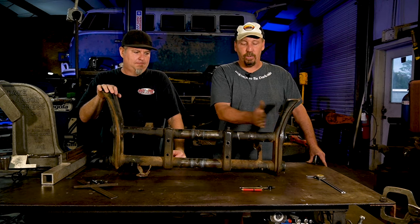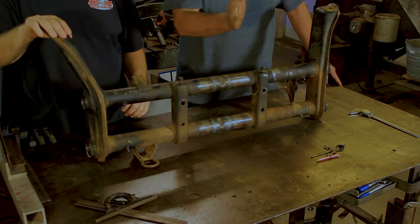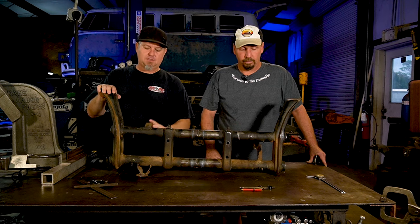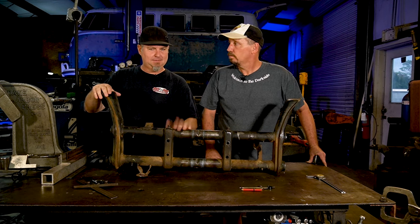And we're gonna just do 1 inch on each side so the shock towers will still fit. You don't have to do any modifying here. It's gonna bolt right in. Stick around, we're gonna show you how we're gonna cut all these brackets off, get it all lined up, welded, and a couple tips there towards the end, and it's gonna be awesome.